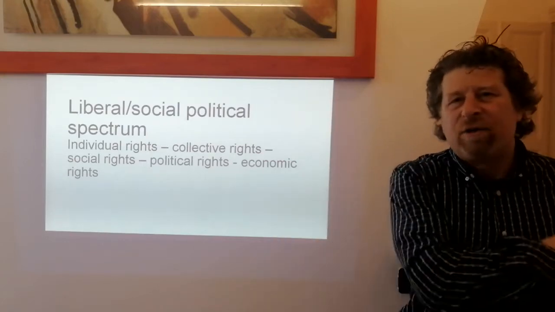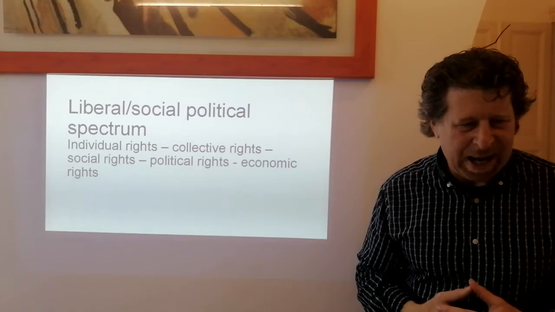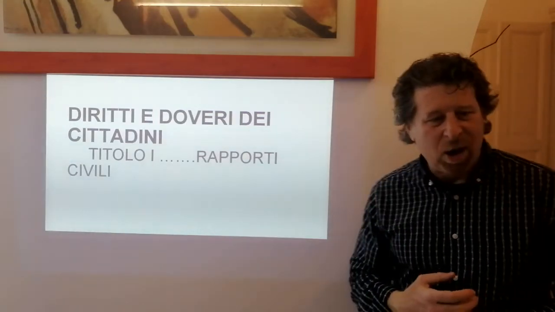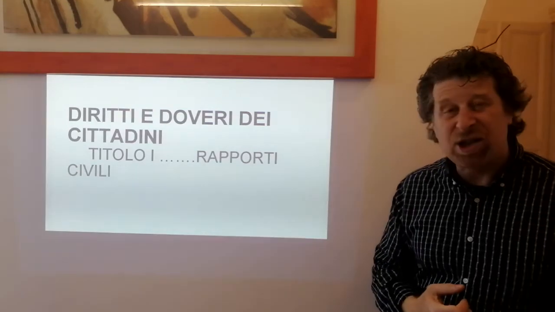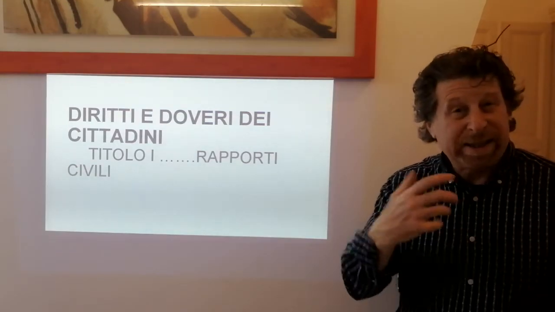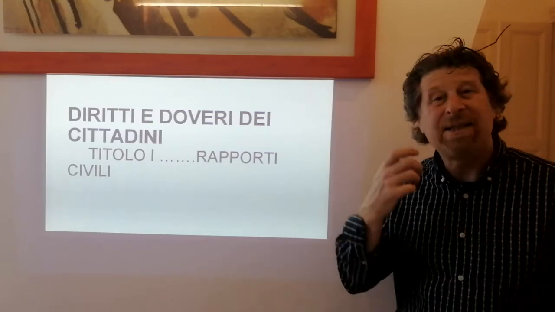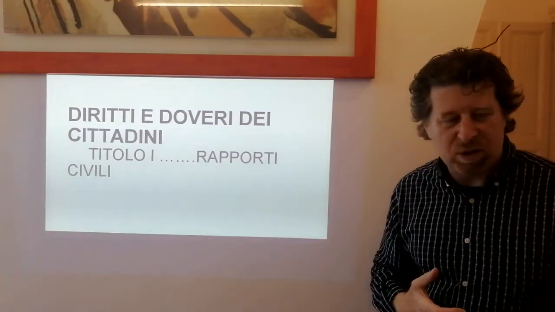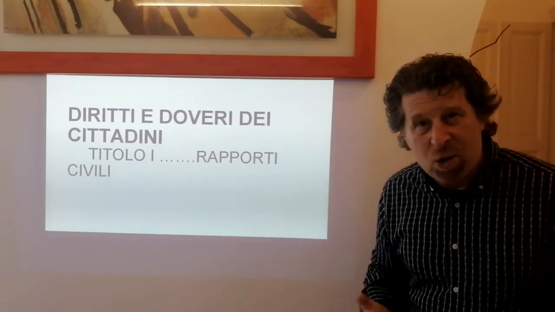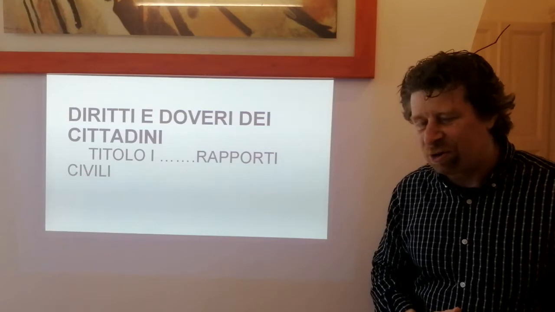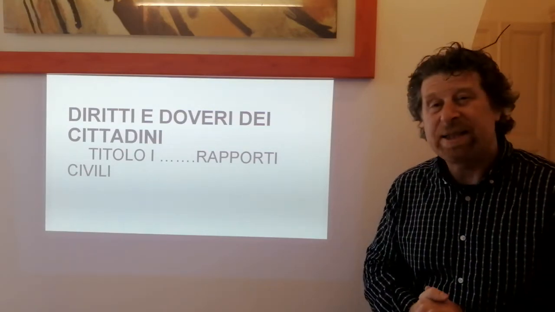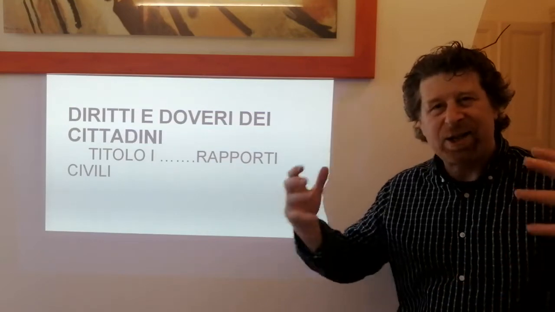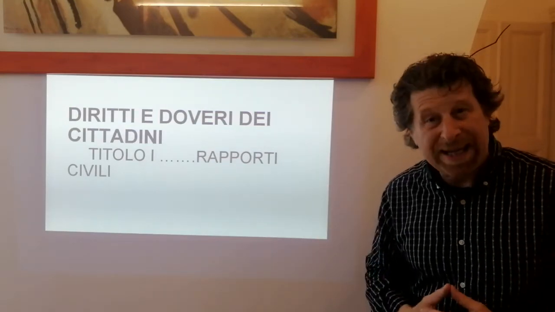The Constitution does go from the left to the right, and maybe let's have a look at the first Title 1, which is the civil relationships. We see more the collective rights and the individual rights described, the articles connected with those. Then the Title 2 is more about social rights, the ethical and social relationships. Title 3, we can see more the economic relationships. We've got economic initiative, etc. And then Title 4, the political relationships.